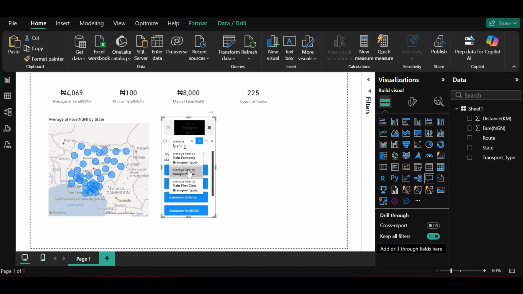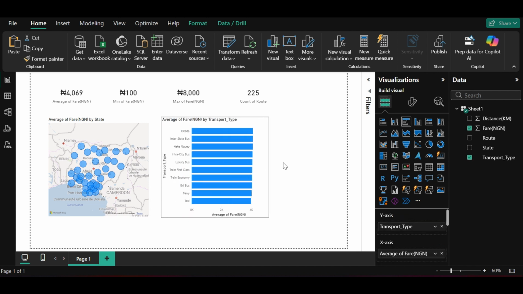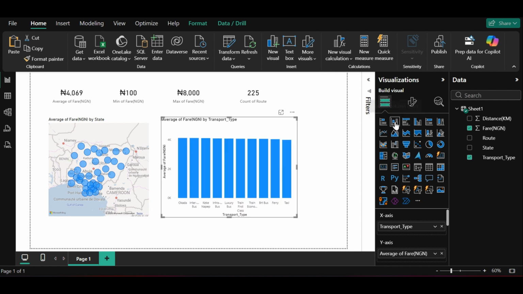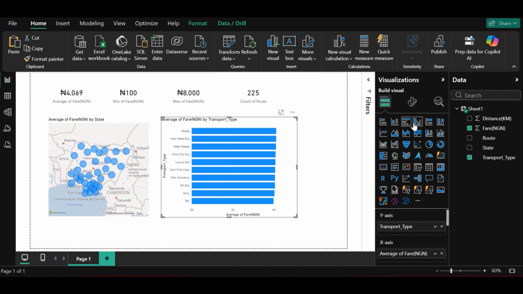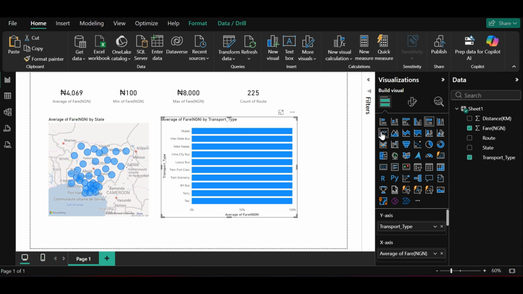Average fare by transport type. Let's see what we have. Okay, this is the average fare by transport type. So if you now decide to change your chart like this, we can make it like that. Let me see.